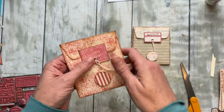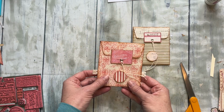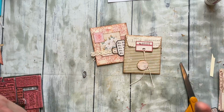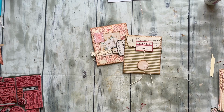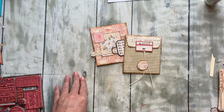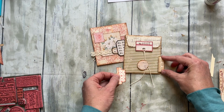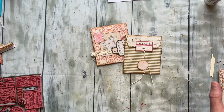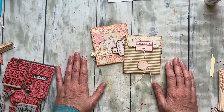Aren't they fun? So anyway, that is how I put these together. I'm sure there are many other ways that you can do it, but it's a fun project. So I hope you will have fun playing with this, and just get creative. There's stamps. You've got more of these in the kit that you could add a little bit on there, which would be fun. I mean, there's just so many options. So play with it, have some fun, and I hope you enjoy.